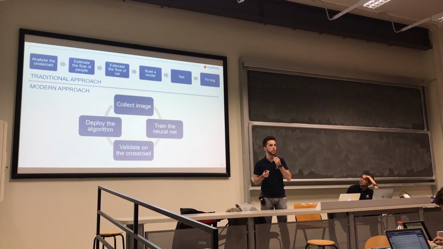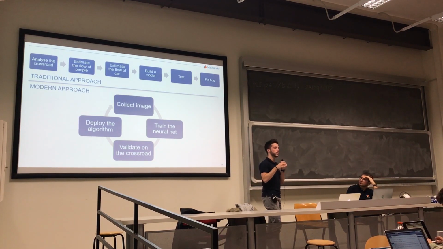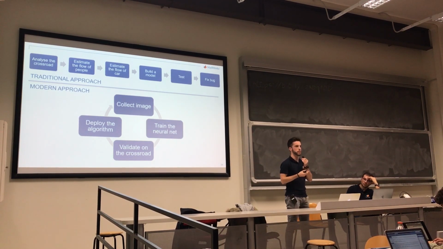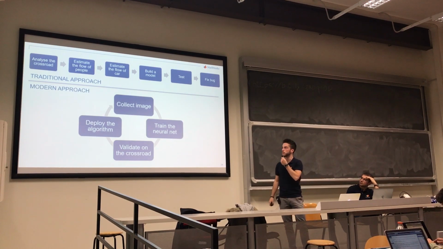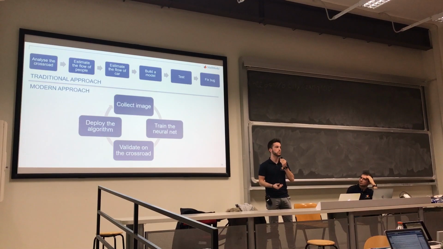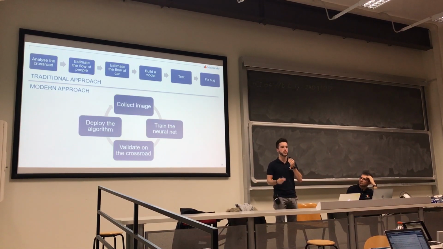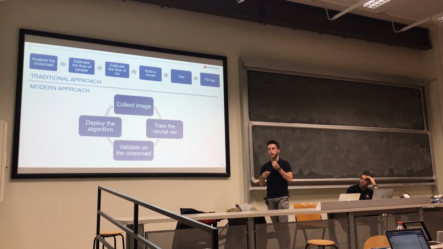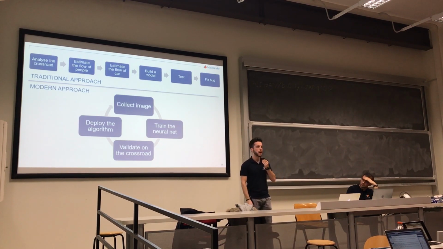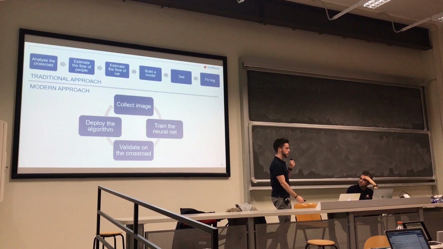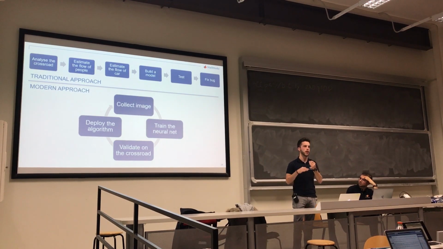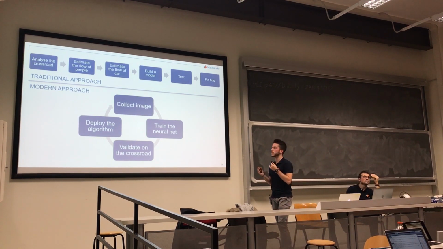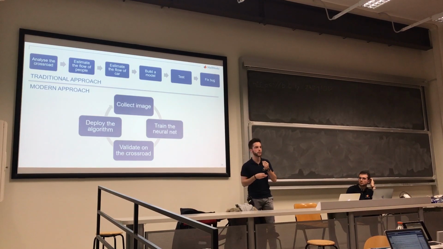So, for example, we can put a camera on the crossroad that we want to develop and collect images. Maybe 1 month before the actual deployment, we collect lots of images at any time during the day. And to do this, we have a complete data set of images with car and without car.